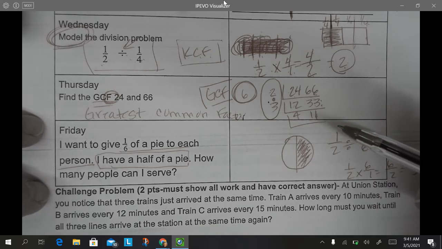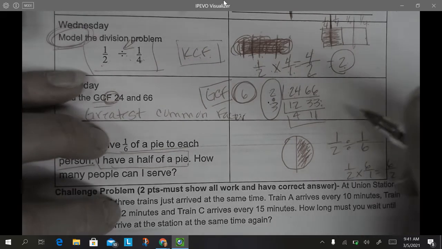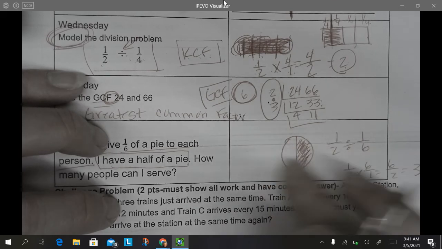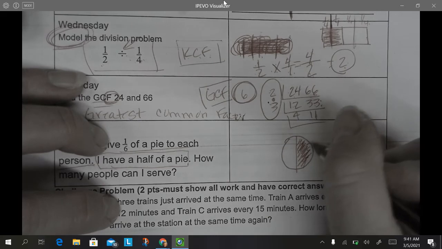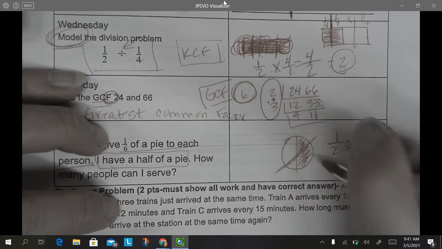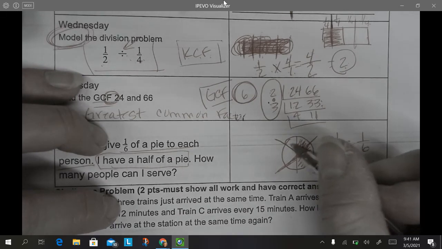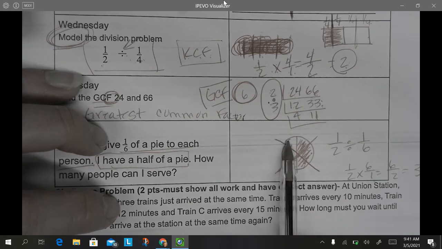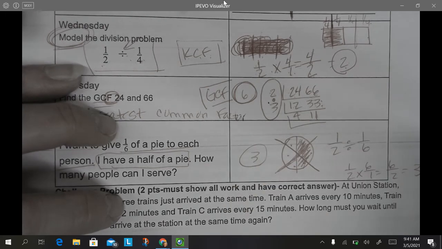If I need to break them up into 6, I need to have 6 to begin with. I don't right now. So if I'm looking at this, I got a pie. I know somebody ate half of it, but I still got a pie. So I got to make 6. I'm going to cut it this way, and I'm going to cut it this way. Do I have 6 pieces? 1, 2, 3, 4, 5, 6. I do. Now I know these are already gone. So how many people can I serve? I only can serve 1, 2, 3 people.